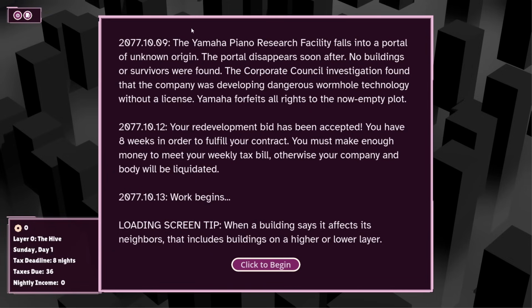9th of October 2077. The Yamaha Piano Research Facility falls into a portal of unknown origin. The portal disappears soon after. No buildings or survivors were found. The Corporate Council investigation found that the company was developing dangerous wormhole technology without a license. Yamaha forfeits all rights to the now empty plot.